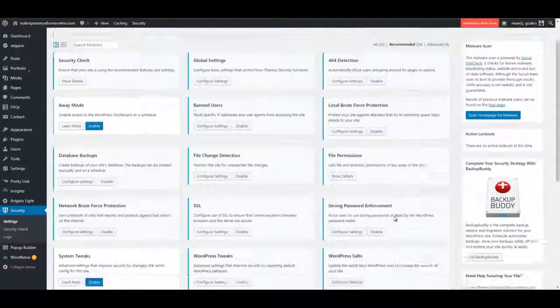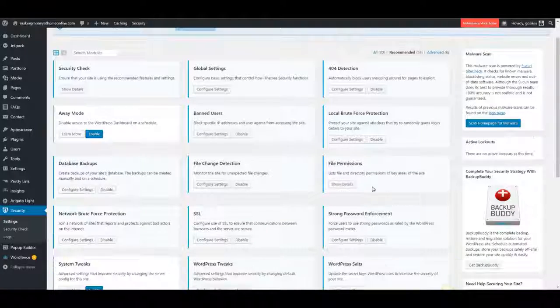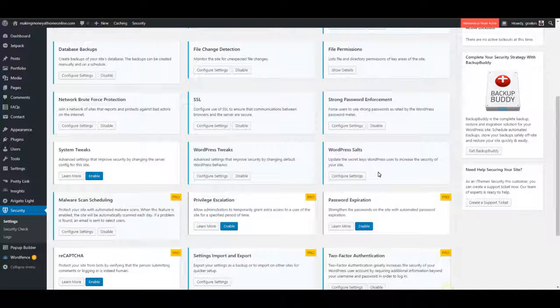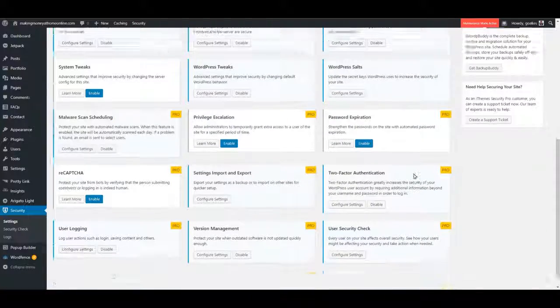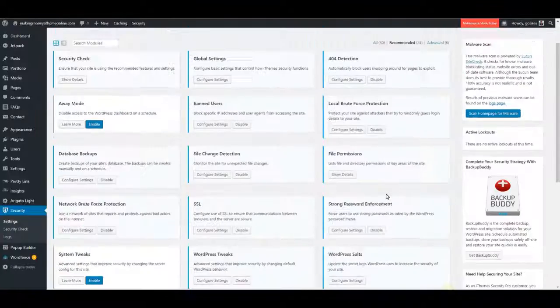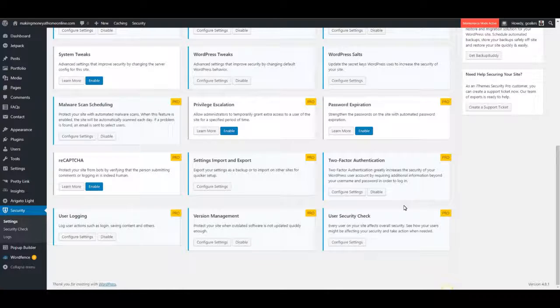So all you need to do is go through this dashboard, click on the ones you want to enable, and configure them. As I said, I just use the ones that come out of the box. I'm happy as it is. All I do is enable and disable the various ones that are shown here. Follow what I've done here and you'll be fully protected. And that's it for iThemes Security Pro. I believe it's well worth purchasing this product. It's going to protect your website. And believe me, it's something you really need to be doing nowadays.